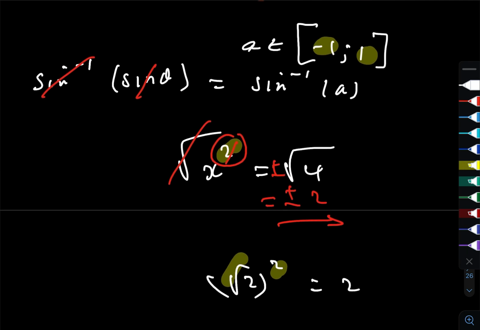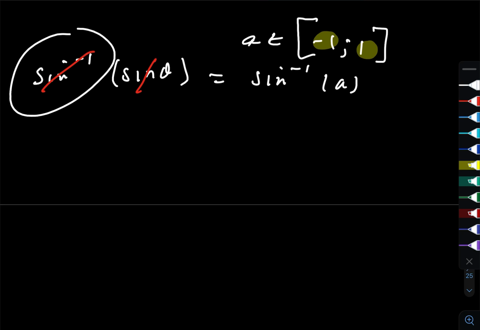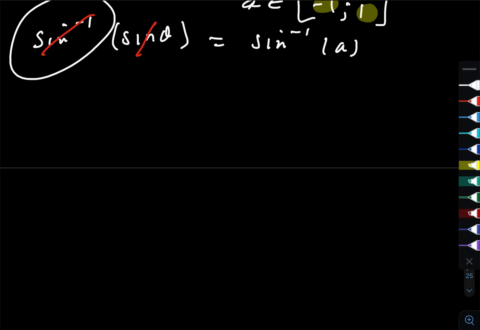The same thing goes on here when we have the inverse sine multiplied by the sine. They're going to cancel each other. And if I do that on the left-hand side of the equation, I have to do it on the right-hand side of the equation. Equations just work the same way whenever you're dealing with an equation. All right. So you're going to have theta equals the inverse sine of a.